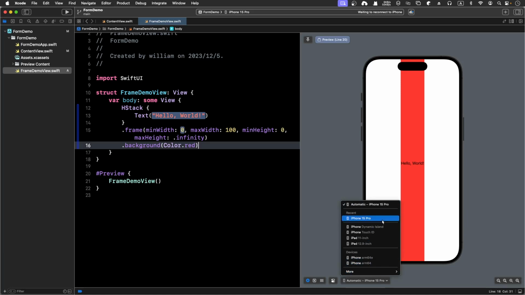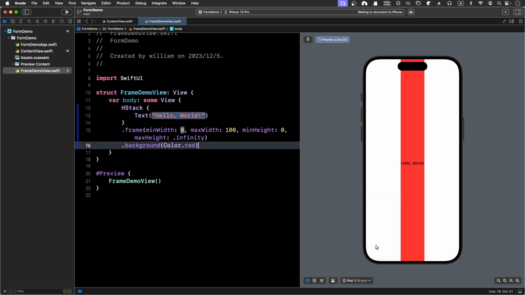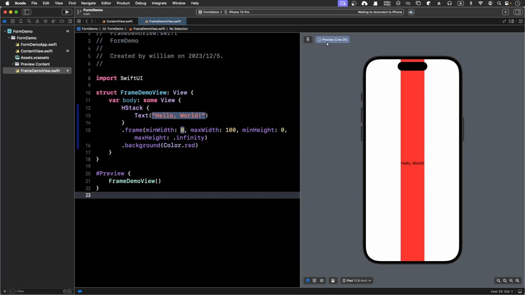Let's turn this iPhone 15 Pro to an iPad, so you guys can see the difference. Okay, if we have an iPad and it's loading the preview, don't worry about that, because as long as you got this split view UI, you can quickly render that without actually needing to download a whole simulator for iPad and simulate that.